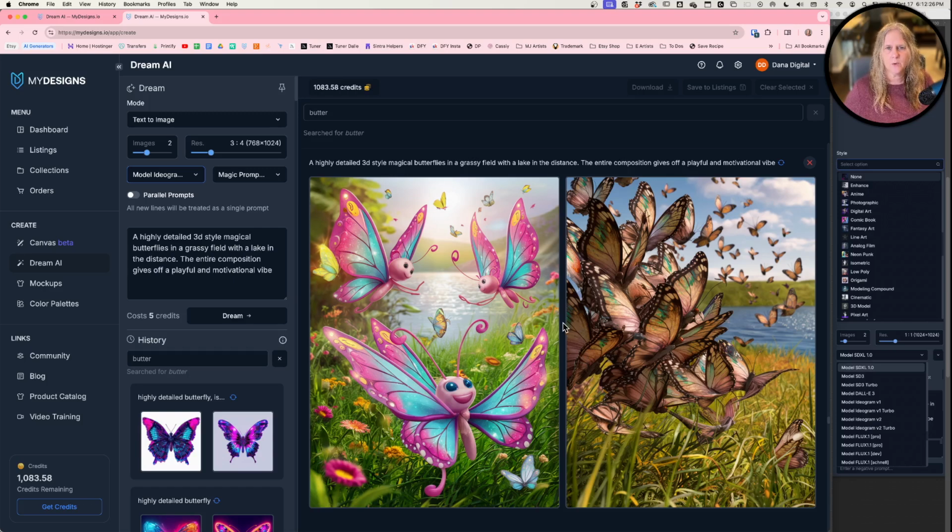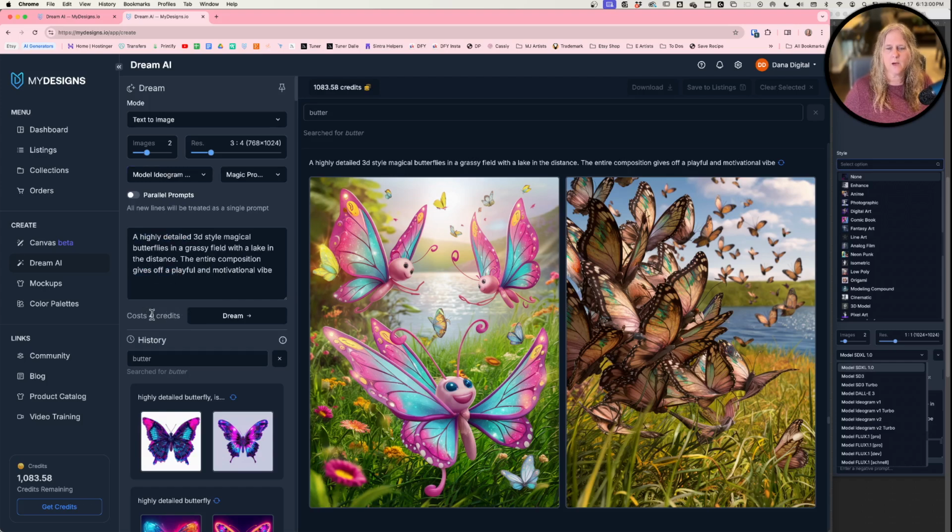And that does bring up a really big point for me personally. When I'm in here, I'm typically going to stay away from most of these older models, and I might avoid the newest model just because they're so expensive. And I'll show you the difference. You have version 1 here, which is 5 credits for 2 images. And you go to version 1 Turbo, and it's only 2 credits. And then if we come down to version 2, we've gone up to 8 credits. And then we go to Turbo, and we've gone down to 4 credits.